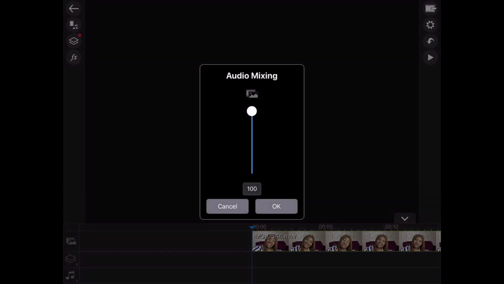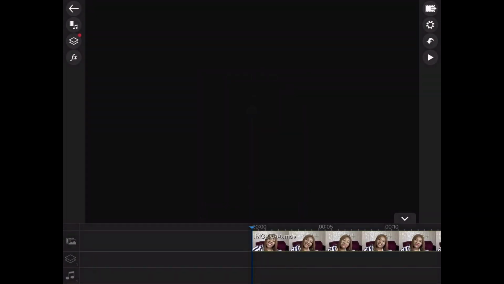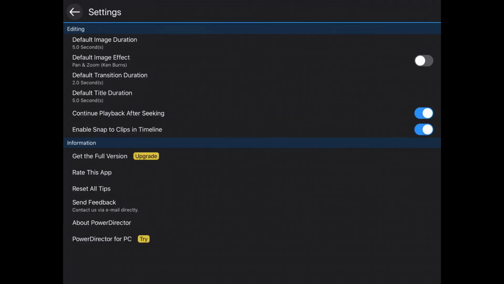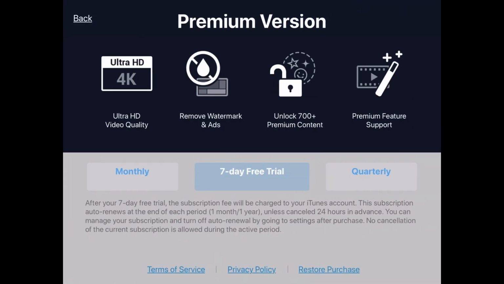Definitely, I will always go to settings to know what the app is talking about and how it is going to be used. So I'm going to the settings right now. Here I have the settings. Like KineMaster, they have default durations for image, for transition, and all the rest of them. I'm going to see what they have when you upgrade. If you enable the editing settings, you cannot change any duration of all those things.